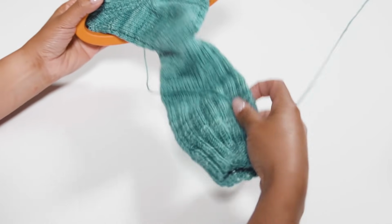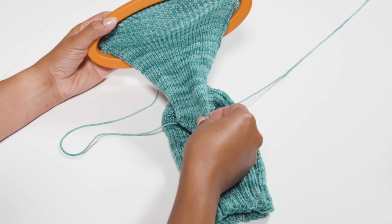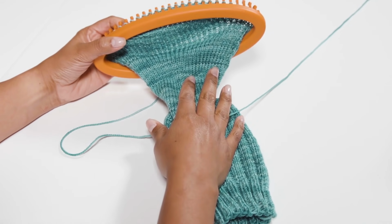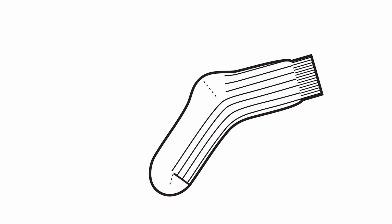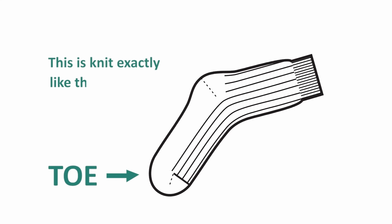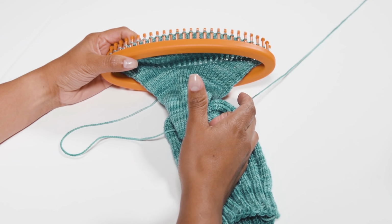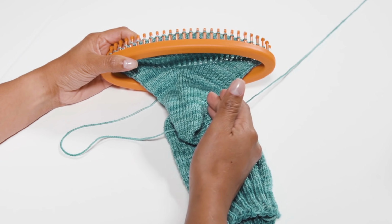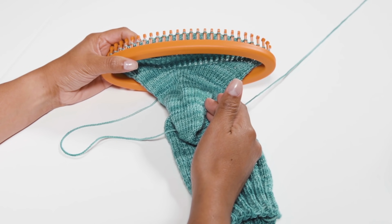Here is our entire sock. You can see the ribbing, the leg, the heel. Now you will need to do the toe, which is exactly the same as you did the heel. So go ahead and view that part again to complete the toe. After that, I am going to demonstrate how to remove the stitches off the knitting loom, place them on 2 knitting needles to demonstrate the Kitchener bind off.